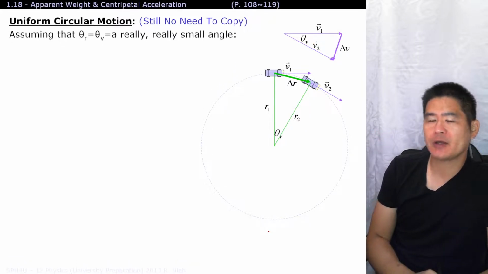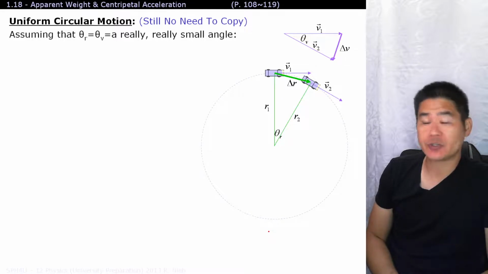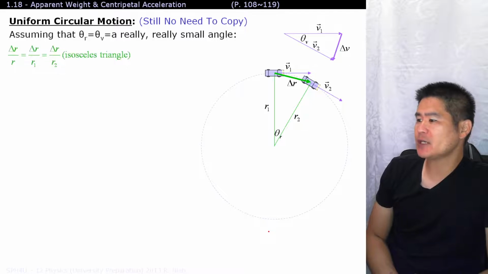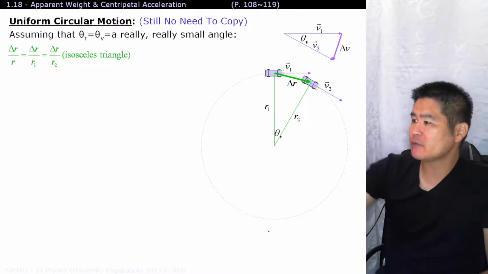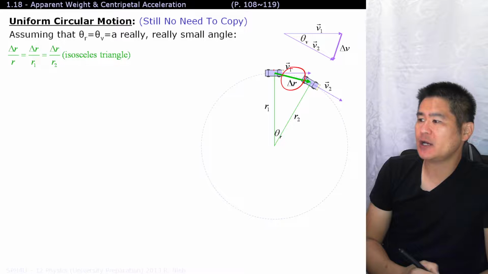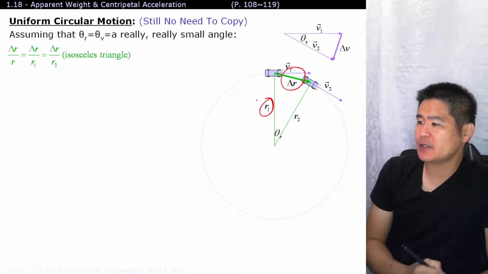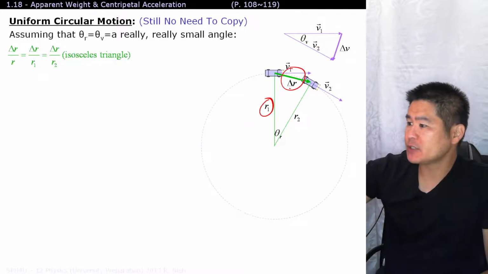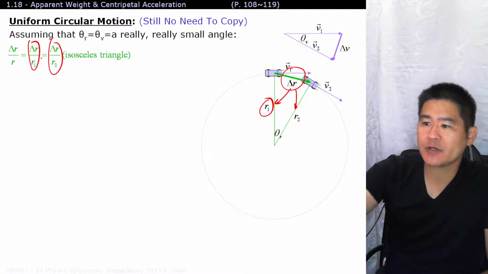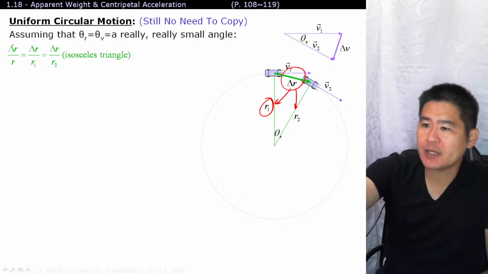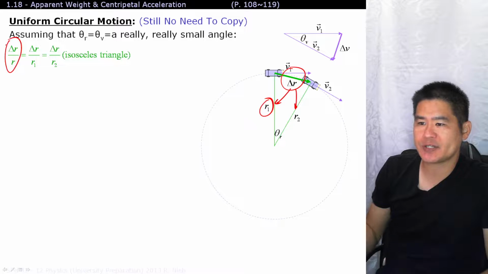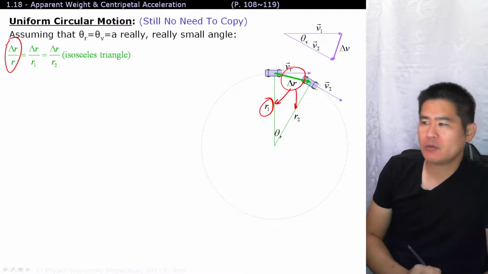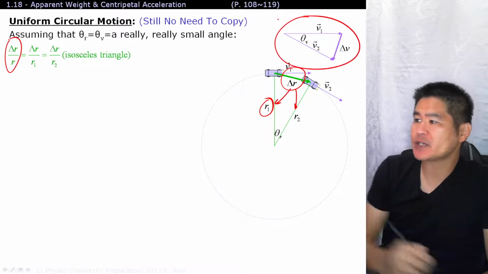We're going to compare the properties of these two isosceles triangles that we created. For argument's sake, for the first diagram, the relationship between the far end of this triangle and the radius is going to be the same ratio. So delta R over R1 is the same as delta R over R2, and to make life simpler, we'll just say delta R over R because the radius is the same in R1 and R2. We can make the same argument in the second triangle as well.